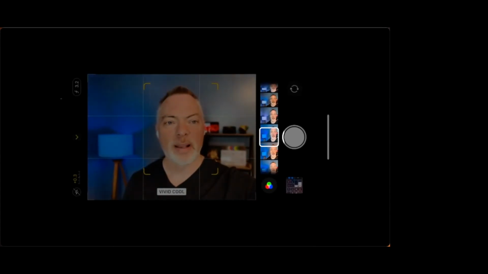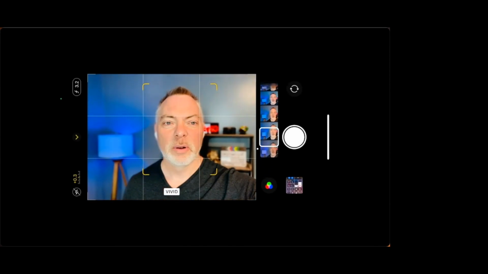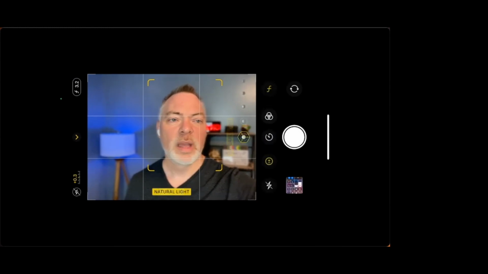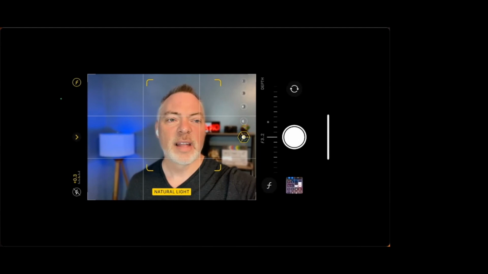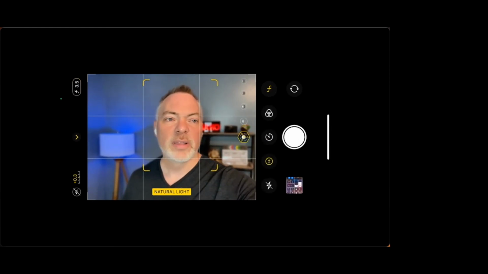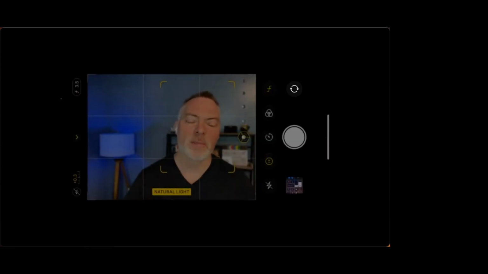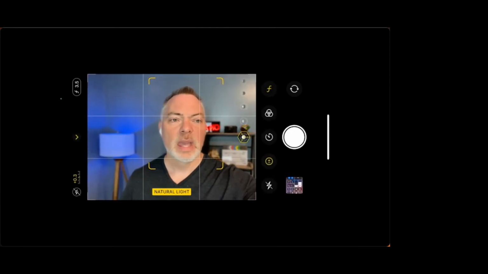Then over top of that, I don't ever use this. This is pre-applying a filter. You can see that I can go through the filters here, and it'll tell me what it looks like. I just take the picture as it is and go from there. Over top of that again is the f-stop, the focus point here. I want a little bit of fuzziness in the background, and that's it. To the right of that F is the circle that rotates the camera between the front camera and the back camera. Right now we're in selfie mode, I'm using the front camera, and then there's the shutter button.